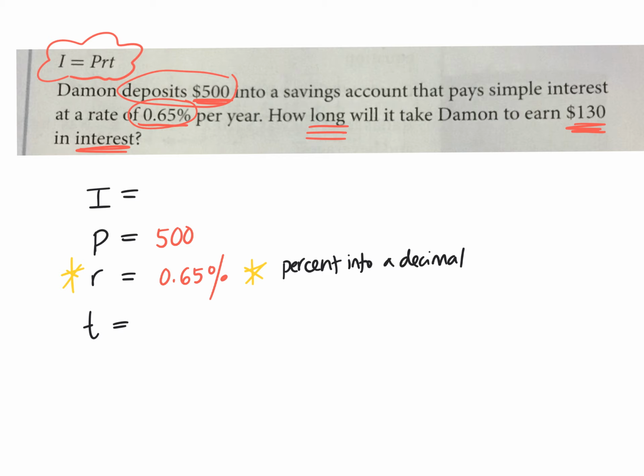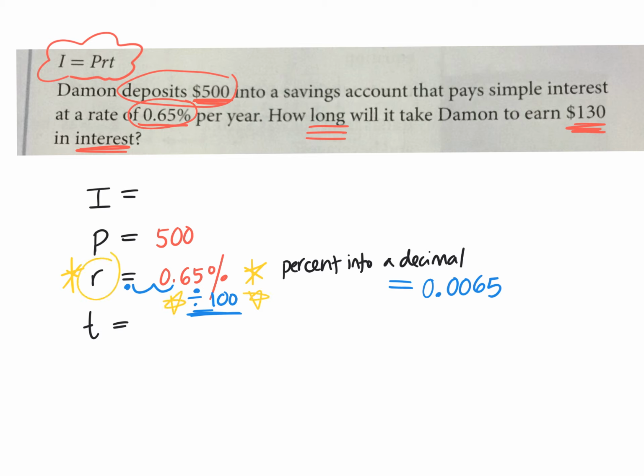How do you turn a percent into a decimal? What is percent always out of? You divide by 100. Okay, so you have to divide by 100 to get the rate. The rate has to be a decimal. You have to take the percentage and divide it by 100. What's 0.65 divided by 100? You're going to move the decimal 2 places. So you have 0.0065. And you can do this on your calculator. Always, always, always divide by 100 to write down the rate.